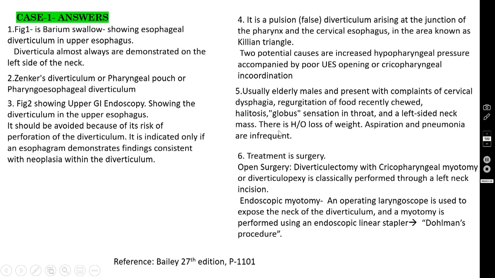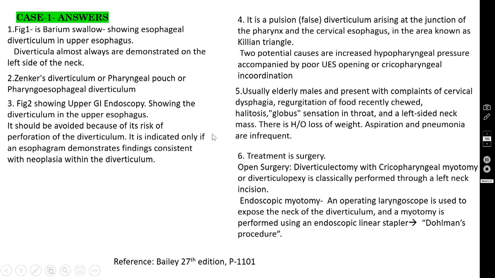And what are the clinical features? Usually, this is very common in elderly male patients. Patient presents with complaints of cervical dysphagia, regurgitation of food recently chewed, halitosis, that is bad breath, and globus sensation in throat, that is foreign body sensation in the throat, and a left-sided neck mass will be there. There is history of loss of weight, but aspiration and pneumonia are infrequent.